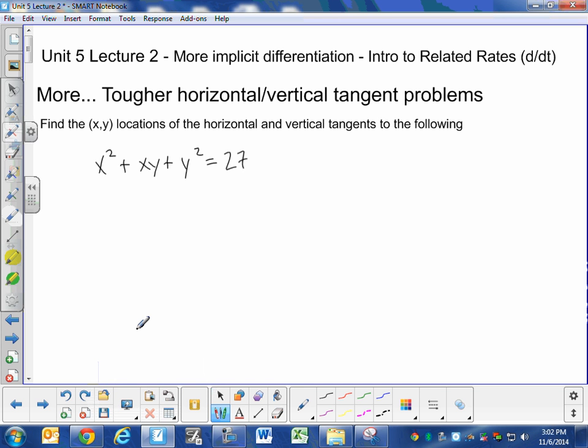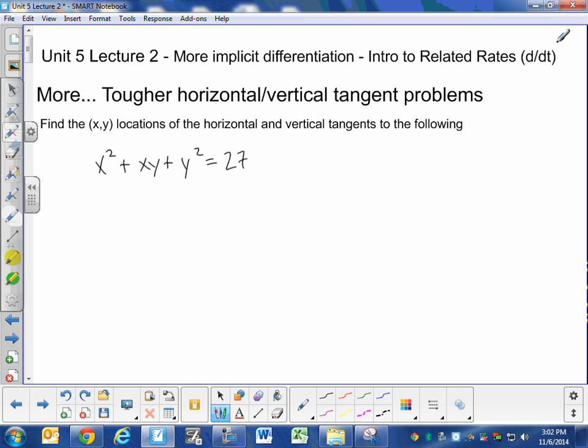Okay, this is the second lesson, and it's split into two parts. The first half is the implicit differentiation half. We're going to finish off implicit differentiation. But the concept of implicit differentiation is going to continue into the second half, which is intro to related rates, which is taking derivatives with respect to t, or finding the instantaneous rate of change of things with respect to time. So how something is changing at a specific moment in time.